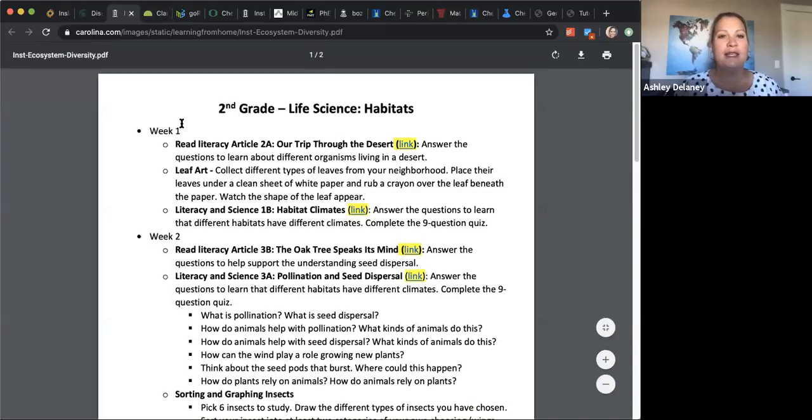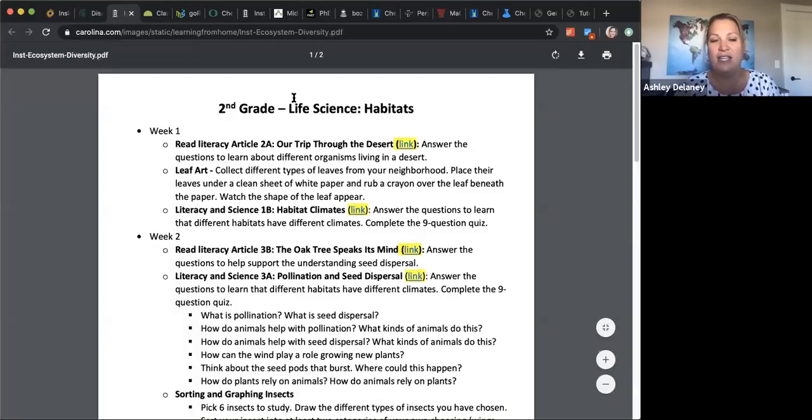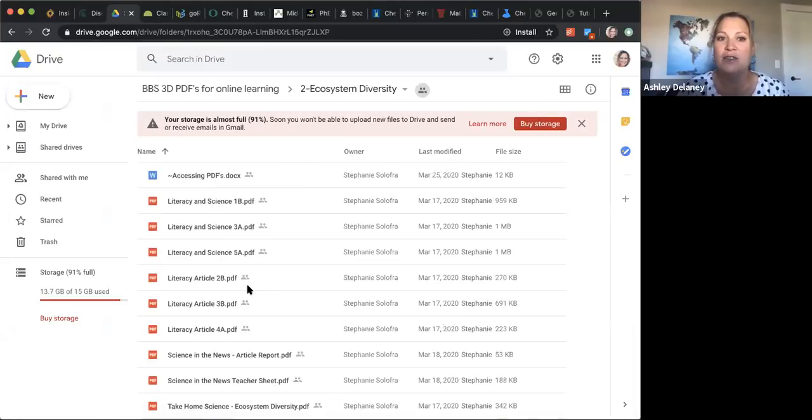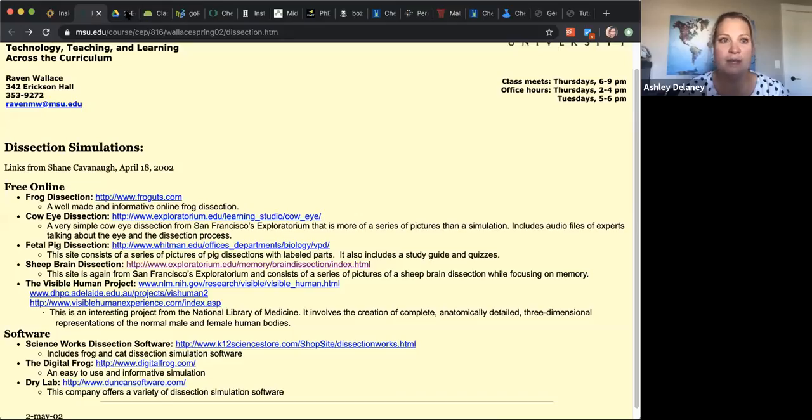The next website that I'm going to show you is going to be from Carolina, which is a distributor. We can go ahead and click on this particular activity, and this is going to be just the 2nd grade life sciences. And you can go ahead in any of these, and it's going to give you a huge number of resources that you can access for that particular unit in standard. Oops, I'm sorry, I have to go back.